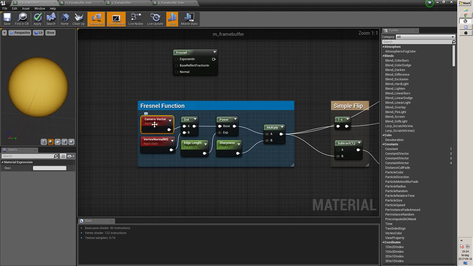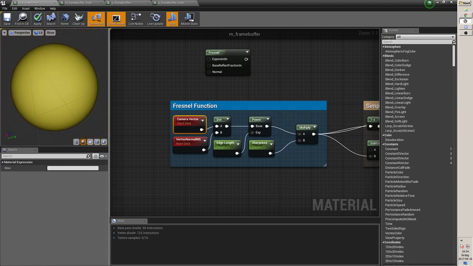So basically I take the camera vector, which is this camera I'm looking at right now using this viewport, and the vertex normal world space, which is basically the normals pointing outwards from the sphere, and I'm taking the dot product between these vectors. A dot product basically averages and gets the median, or the diagonal, of these two vectors.